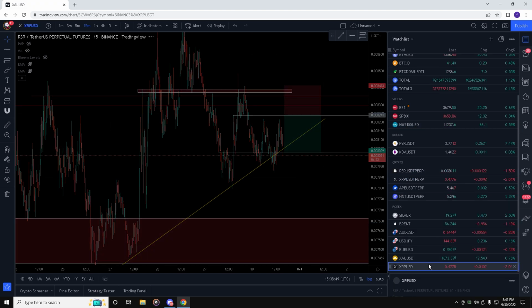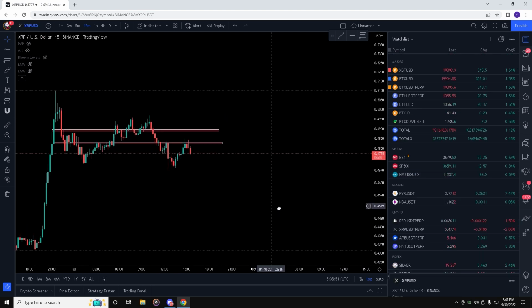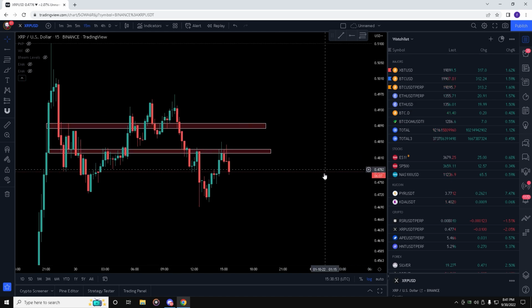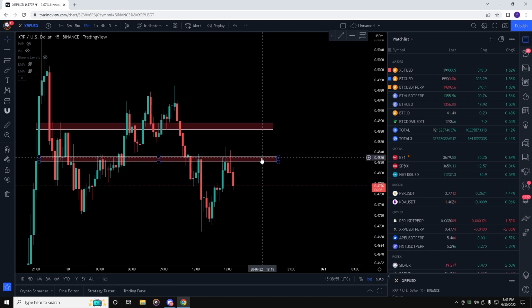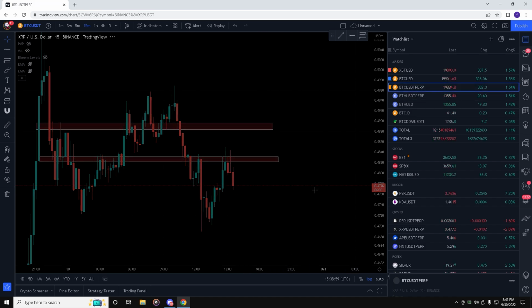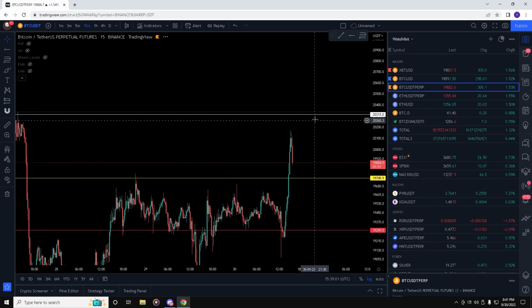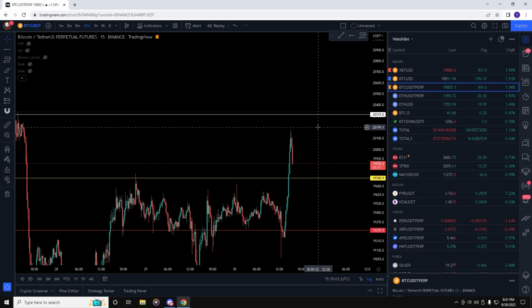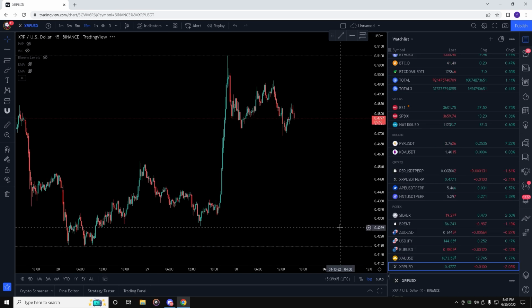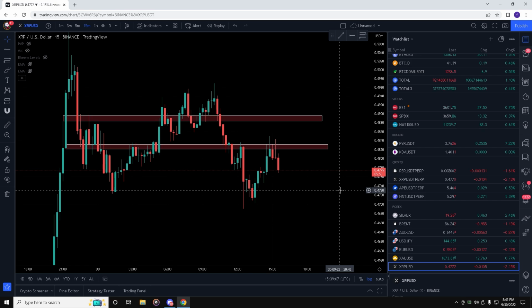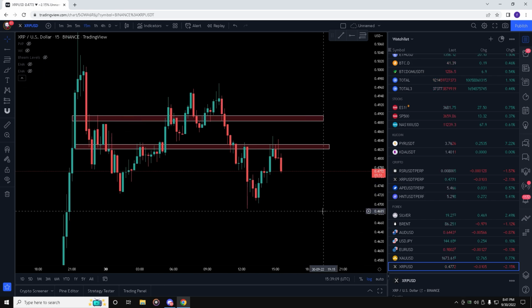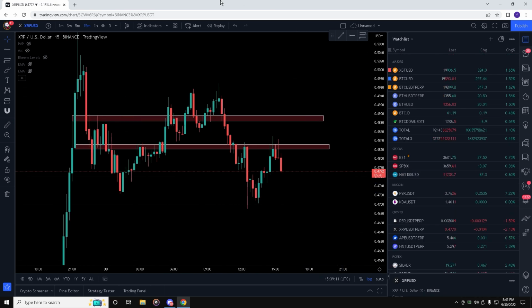Let's just take a quick look at our XRP short setup. So look, we had a perfect rejection from the levels we marked on XRP. BTC did not go to the levels I wanted to short XRP from, so I did not take this trade. It's not just that I'm recording this video, I couldn't take this trade. If it had lined up with BTC, I would have logged into Binance right now and taken a short position, but my confluences were not there.